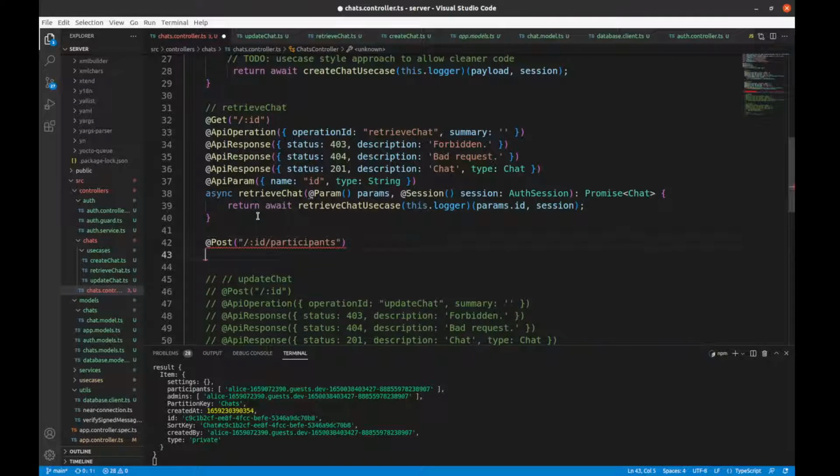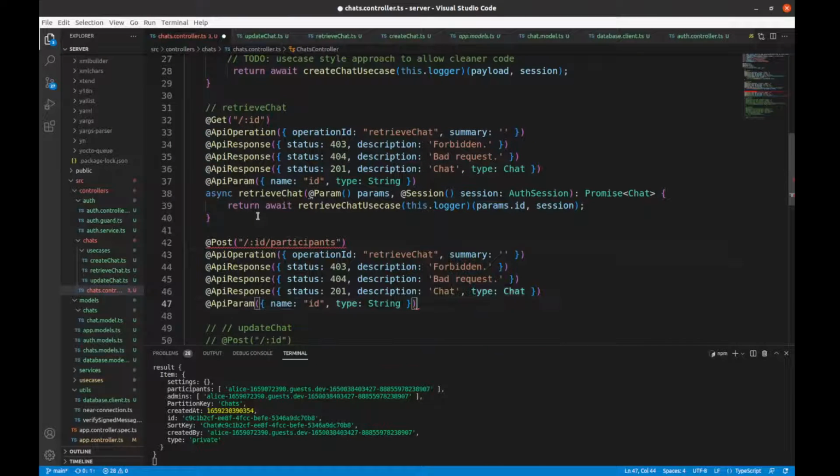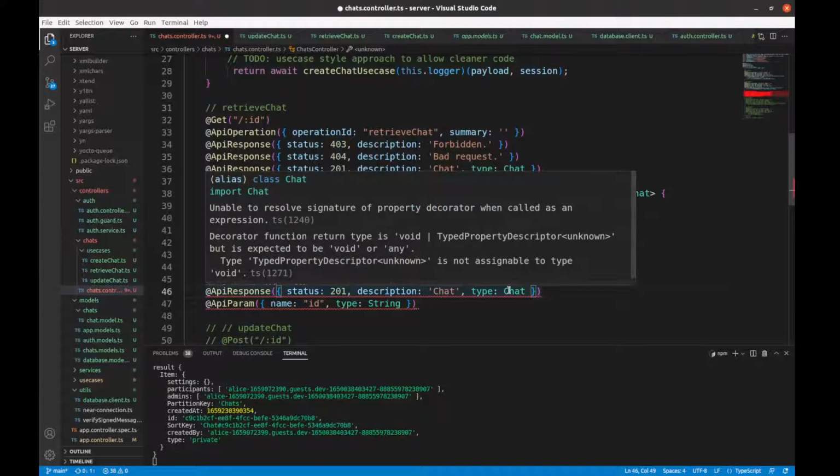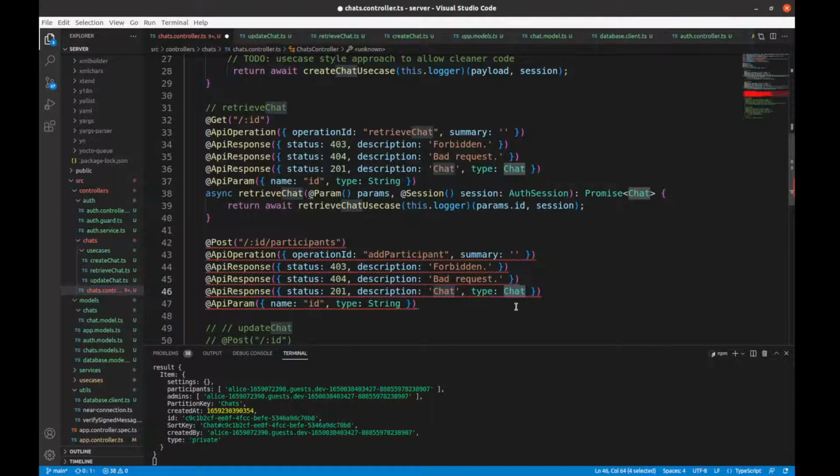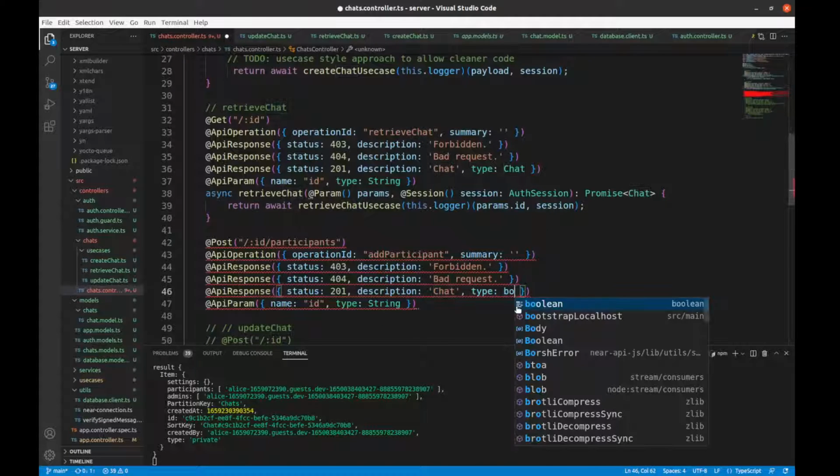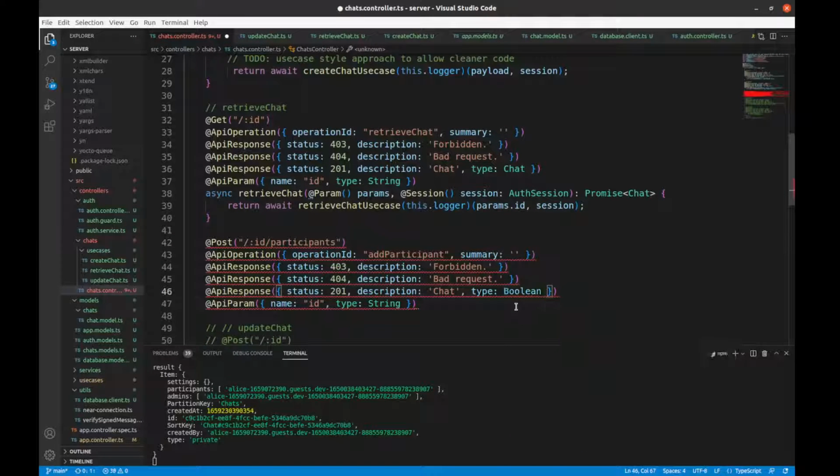So if you want to add a participant, we can use that endpoint, and we can just copy all this and make modifications to the names here. Add participant. All that is good, the type. It's not going to return the entire chat. Maybe it just returns Boolean, whether it's successful or not.